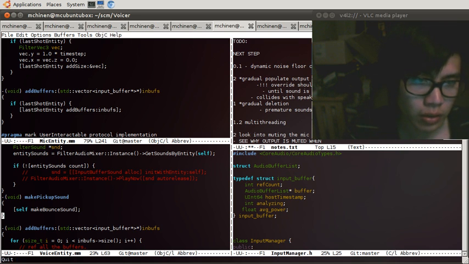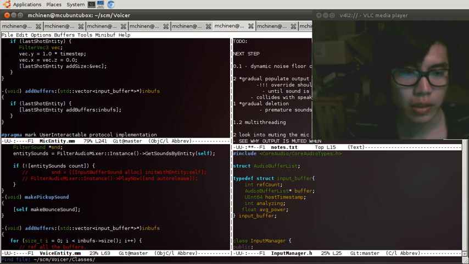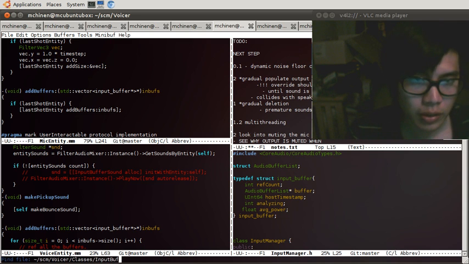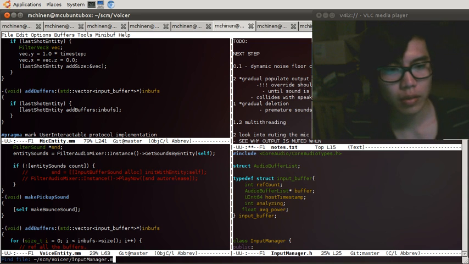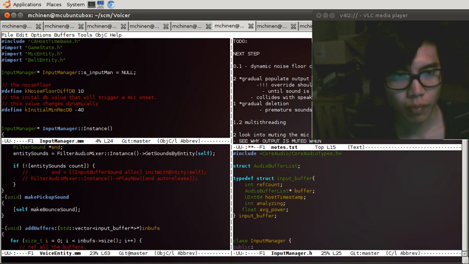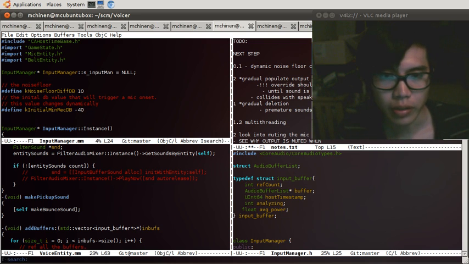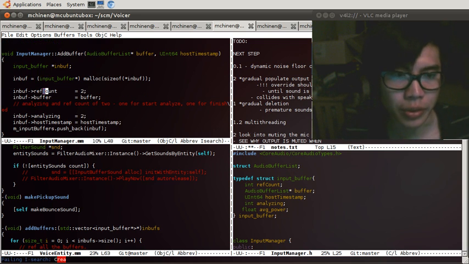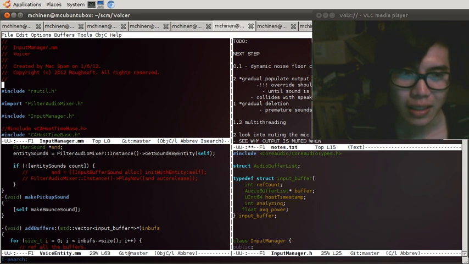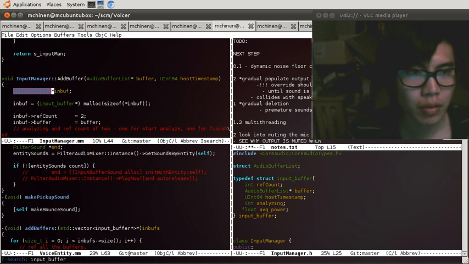I'm going to now go back to Input Manager. Looks like we won't need mic entity. So if I go to Input Manager, whenever I analyze a buffer, actually I have to go to create.